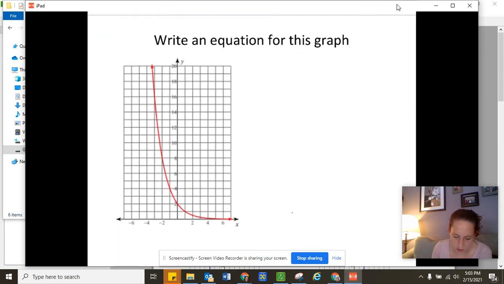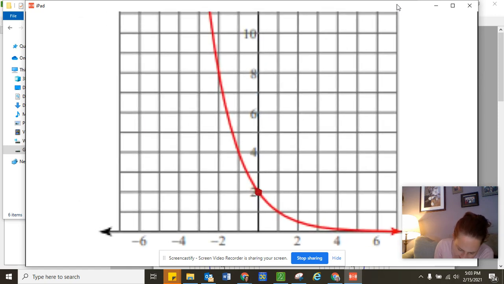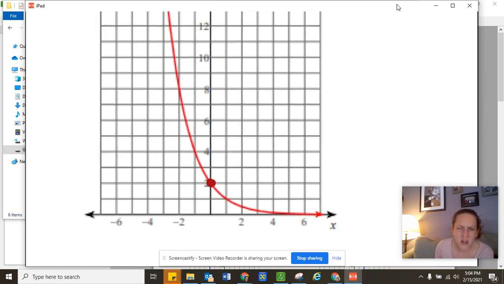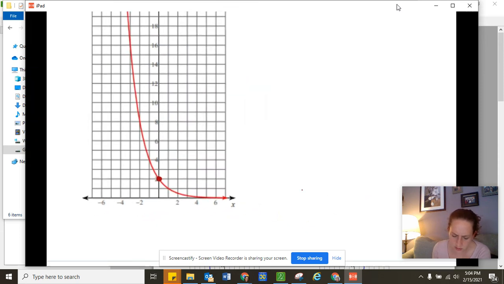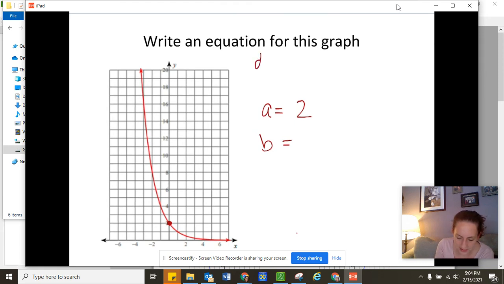All right. So writing an equation from a graph is actually easier than you probably think. So first thing you want is your x-intercept, okay? I'm sorry, y-intercept. Because that's going to be your a value. So wherever it touches the y-axis, that's your a. And then you have to figure out what it's multiplying by. Now, this one is going down, so it's decay, all right? So remember that it's going to be a fraction or decimal.